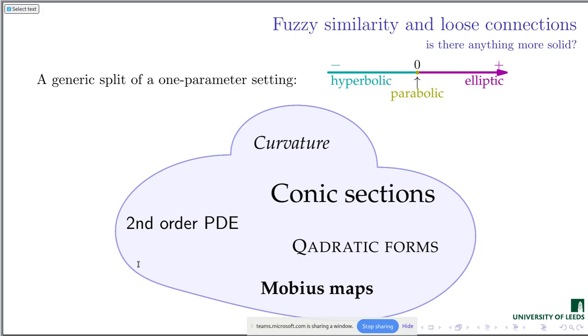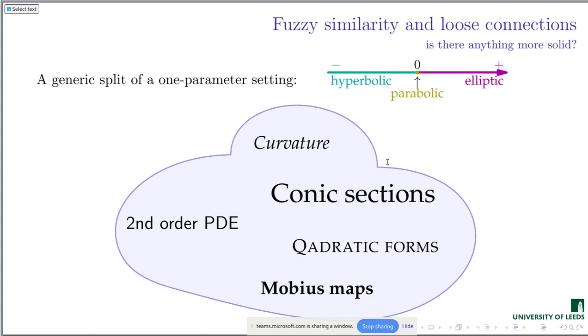And there is a collection of objects which follow that general pattern. But it's a little bit fuzzy at the moment. There is no clear connection, nothing we can carry out from one case to another, say from curvature to the differential equation or to the quadratic form. So it's a little bit like in one area, good neighbors, but not relatives, let's say.